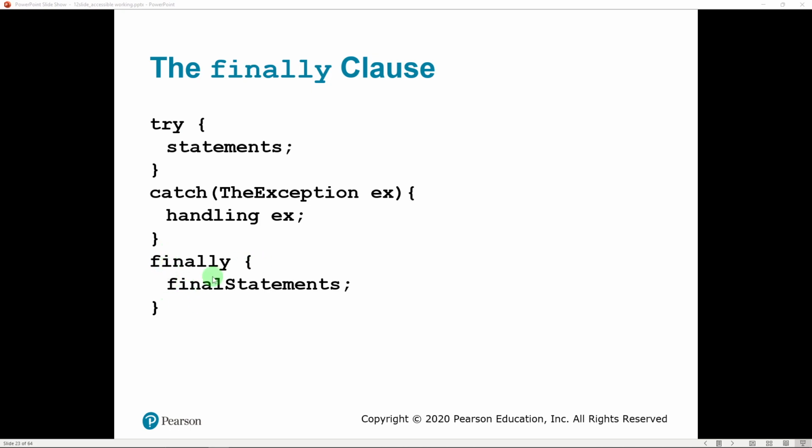So any code we put in the finally block will run if try is successful. If try is not successful, we immediately run the code in catch. And when catch is done, finally will still run. Okay, so finally is a block built into the try catch series that always runs, no matter whether try is successful or try is unsuccessful and catch runs. Finally always runs after those two are finished.